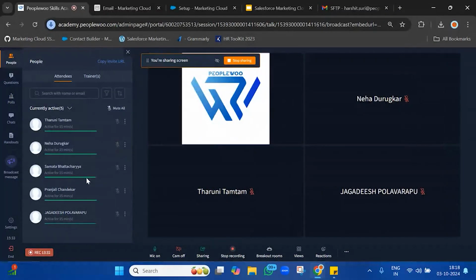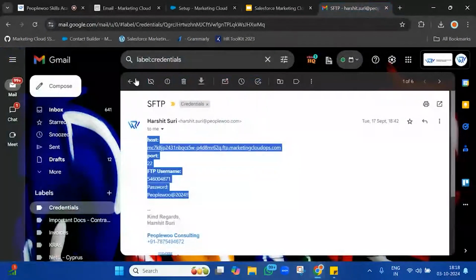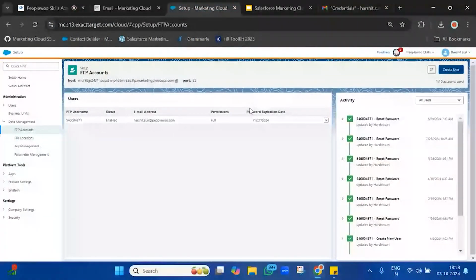Now once we have this SFTP account, we have access to a virtual directory in Salesforce Marketing Cloud. Now how do we access that particular virtual directory?